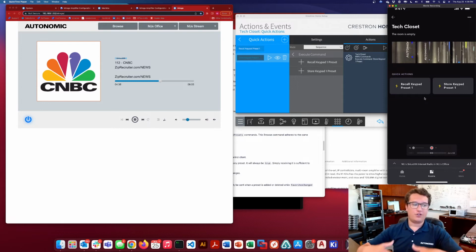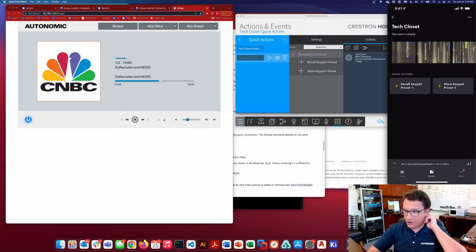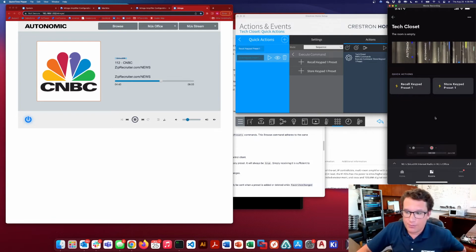And that way your customer, if they want to change a button on their keypad, they just got to get the content playing, come over here and press that store button, and now all of those keypads will be updated. That's pretty neat.